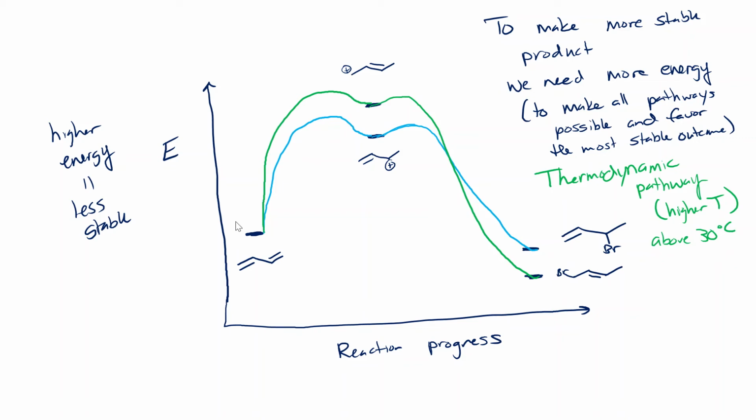Now, so then can we choose to get to the less stable product, right? How do we make the product that is not the most stable product? That seems like a much harder thing to do. To make the less stable product.